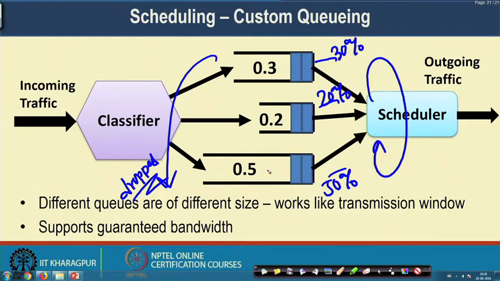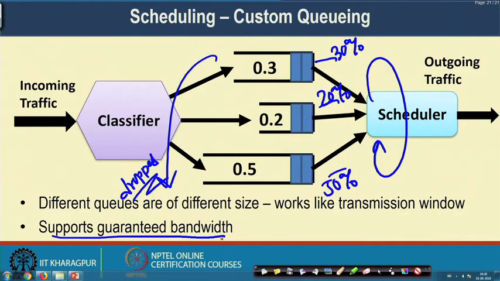That way, this custom queuing mechanism supports what we call guaranteed bandwidth. We can provide guaranteed bandwidth with the help of this kind of custom queuing strategy. So, whenever you require guaranteed bandwidth, like for a video application, you can use the custom queuing mechanism.